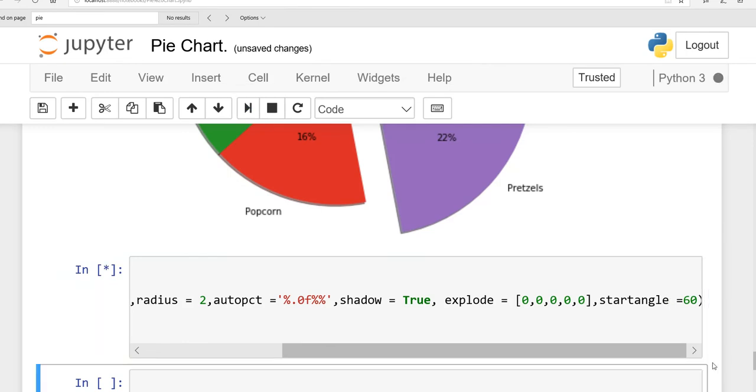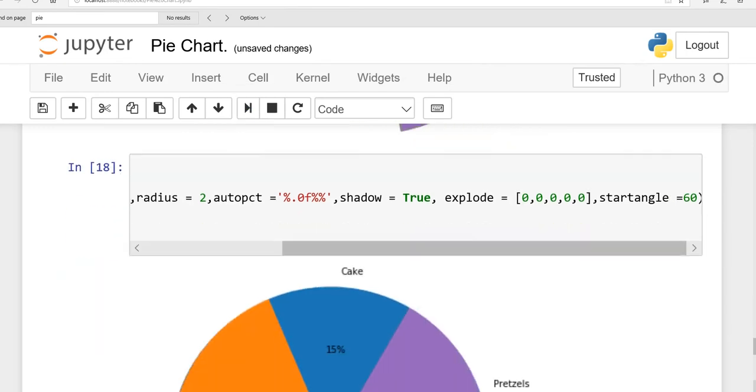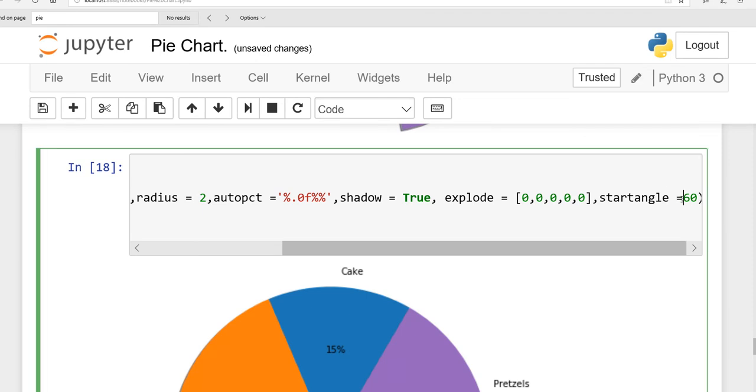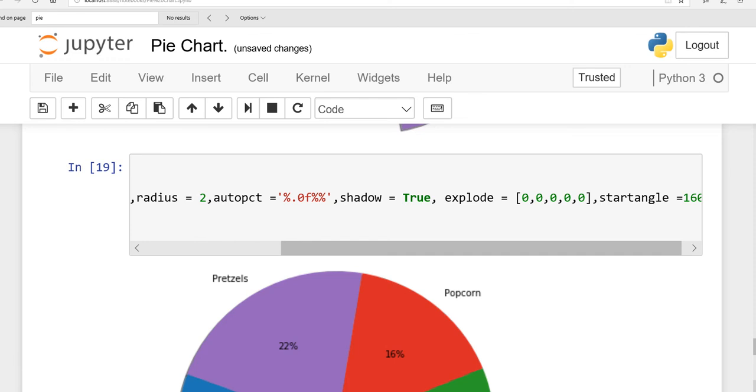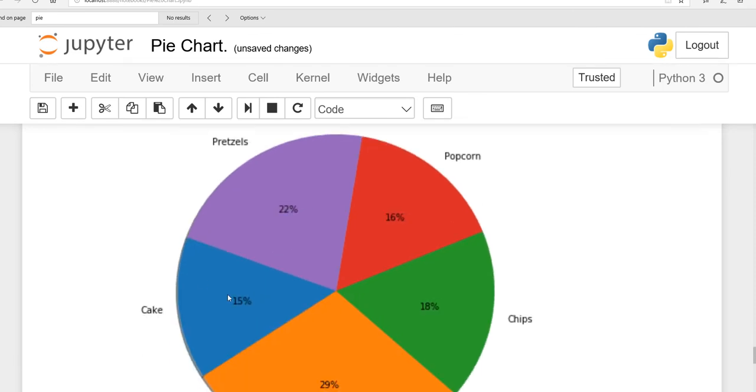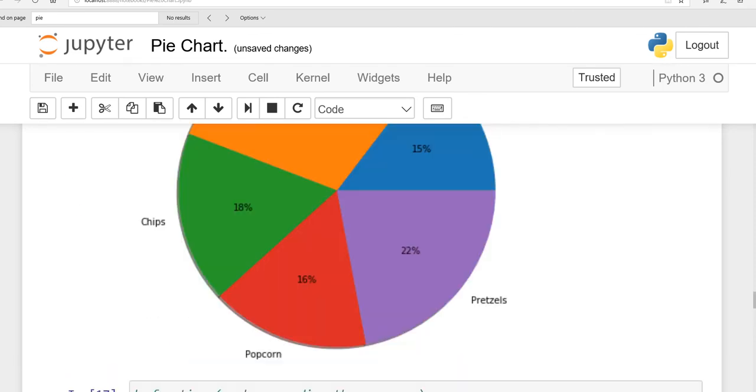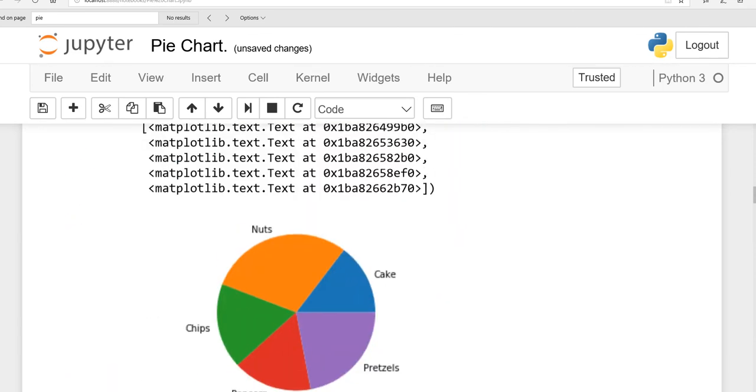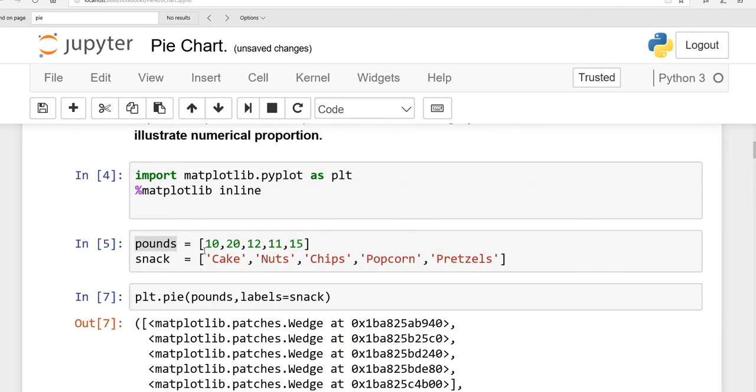60 degrees. So when I run it, you will see my blue slice here. Now I want to rotate it to 160 degrees, so you can play with it, make it 90 degrees, 180 degrees. See, now it is here. So these are the important features of the pie chart. So make your own scenario, change the numbers, change the items, practice it.